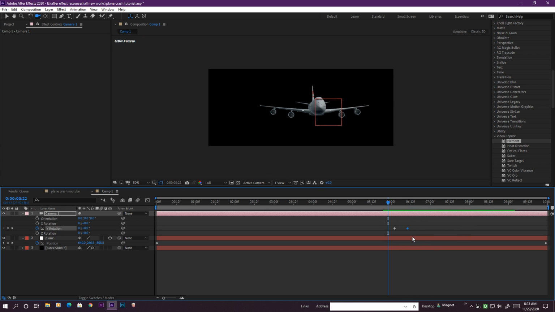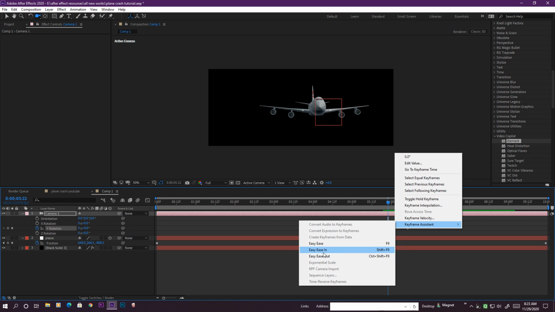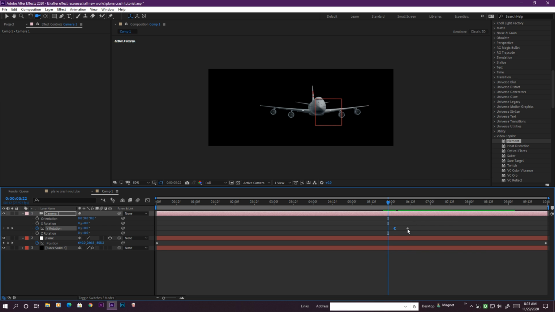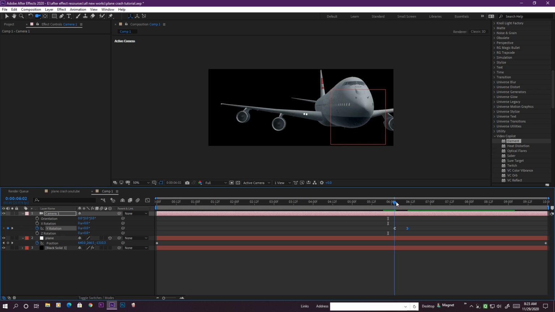Okay, so now we change the keyframe property. Just click on that, Keyframe Assistant, and in this case it will be Easy Ease Out, and that one will be Easy Ease In.